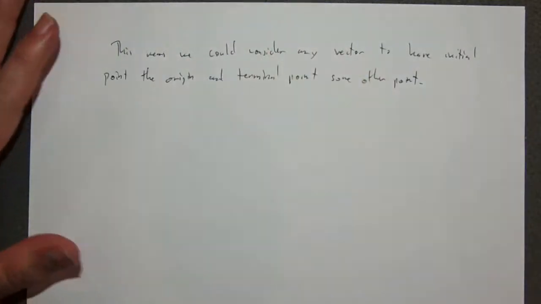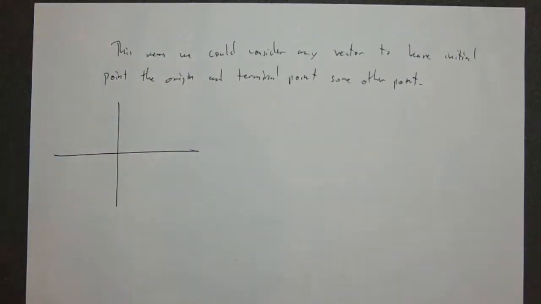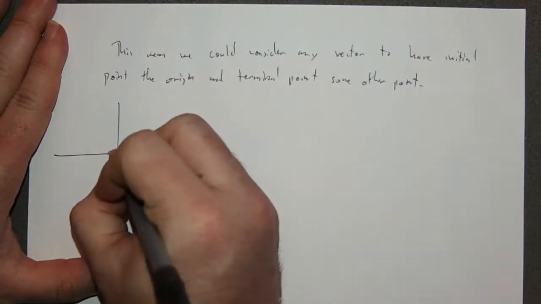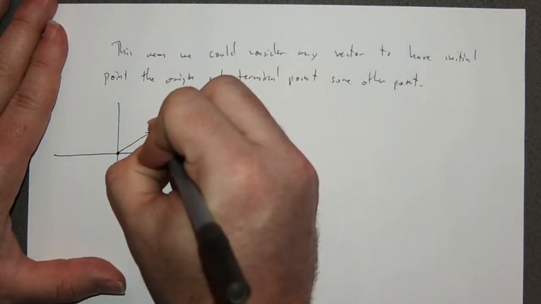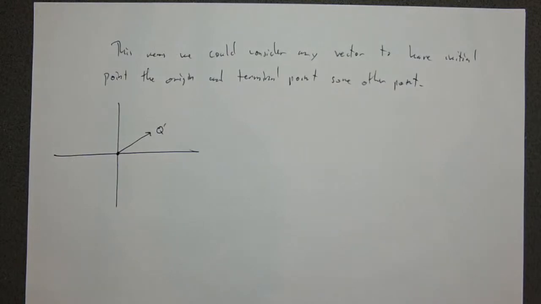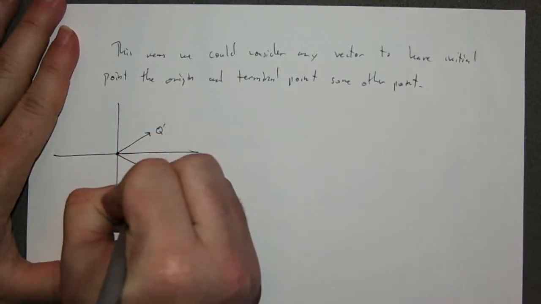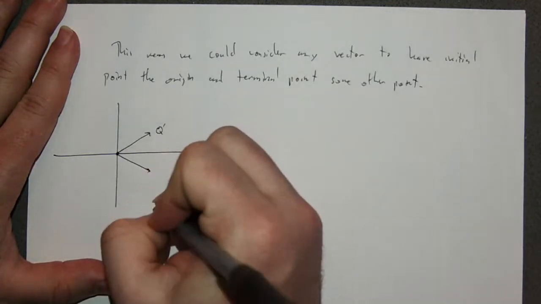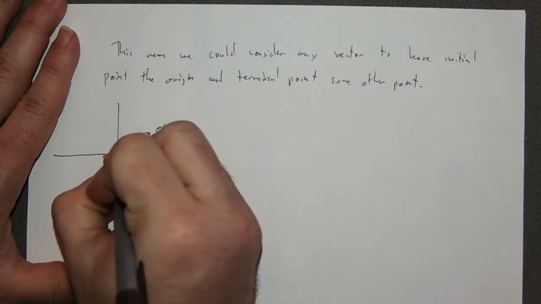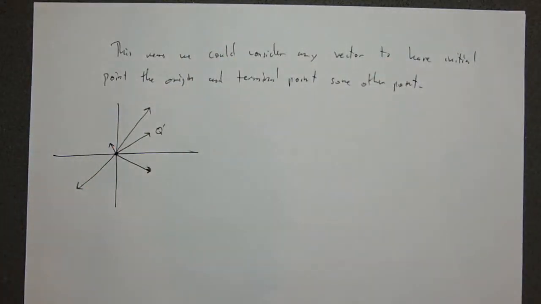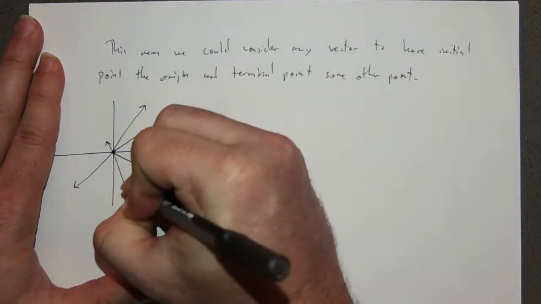I don't need to make it look too nice. So in the plane, what that would mean is that the vector I was just moving around might actually look like this. I've moved P to be the origin, and Q is some point here. I'll call it Q prime, just to indicate it could be different than the Q that we started with. But the direction is the same, and the length is the same. And here is another vector, here's another one, here's yet another one, and so on. There's a bunch of vectors that were sitting somewhere out in the plane, and then we moved them to have initial point the origin, and they have terminal points somewhere out here. Here's one more.